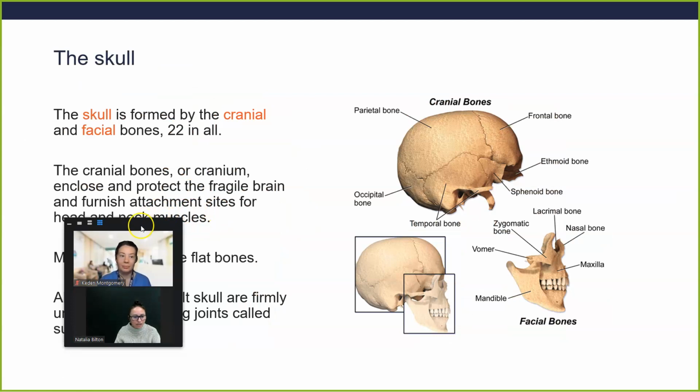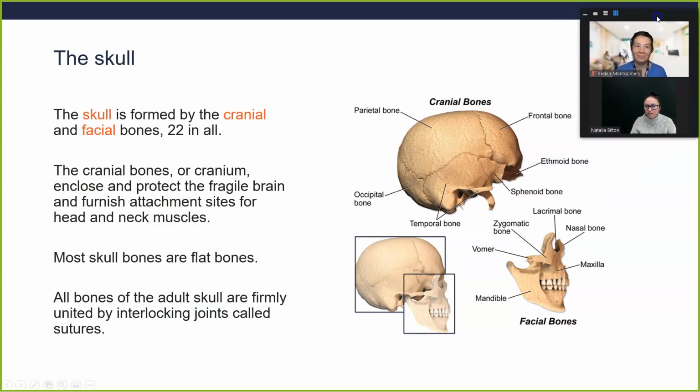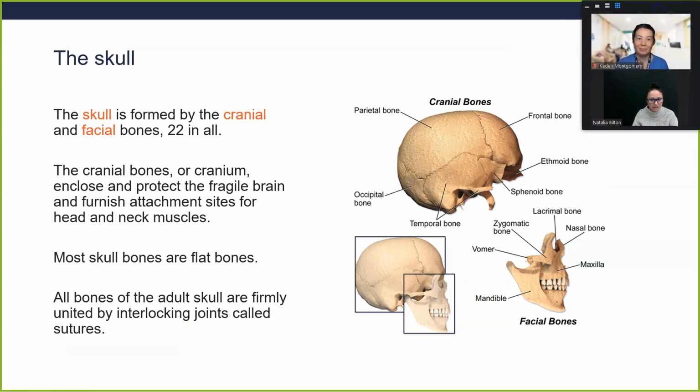All right, let's start looking at some of these bones in turn. The first structure we're going to look at is the skull. The skull is made up of the cranial and facial bones. There are so many bones in there. The cranial bones are each made up of different bones. You've got the frontal bone, occipital bone, and they're stuck together.